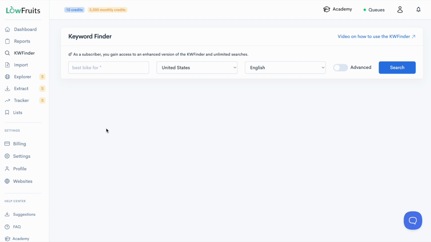So now let's pick one of those keywords from our brainstorm ideas. I'm going to pick the most broad one I can think of, which was how to lose fat. If you're a new website or even an established brand, you are going to have a heck of a time ranking for how to lose fat. The reality is it's just hard to compete against the Amazons and the Wikipedias of the world. So that's where LowFruits really comes in, showing you some low competition keywords around that same main keyword, but something that you have a chance of ranking for.